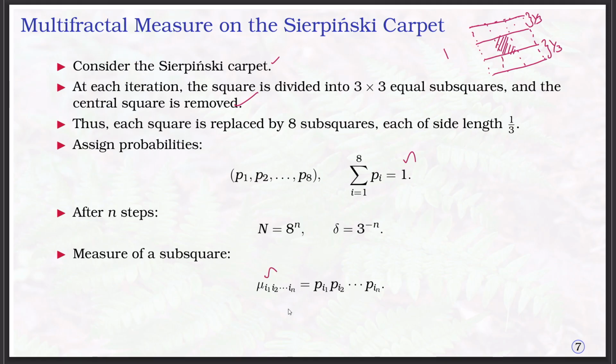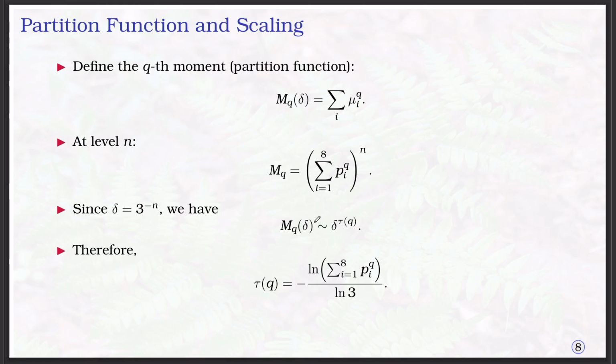Again we will define the measure as the combination of the probabilities. In this presentation I have taken Mq as the partition function, but we consider Mq equal to Zq in our definition, which I presented in the previous lectures. Don't confuse with this notation. This Mq stands for the partition function. So let me continue with this Mq.